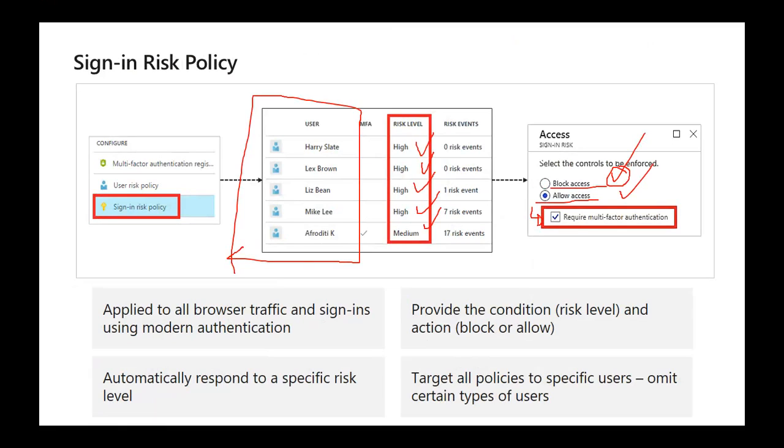Again, you as an administrator, with all this information, you are going to be able to confirm the compromised user or confirm if the signing process was a safe one.